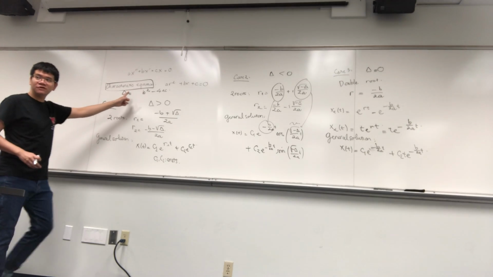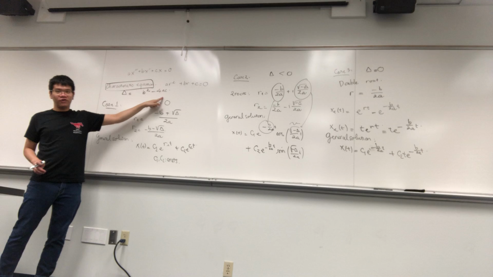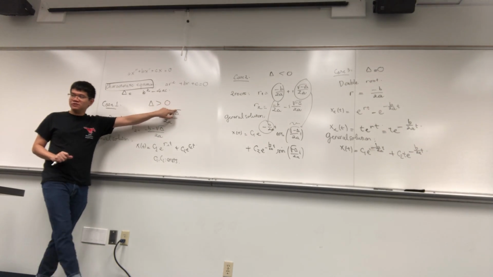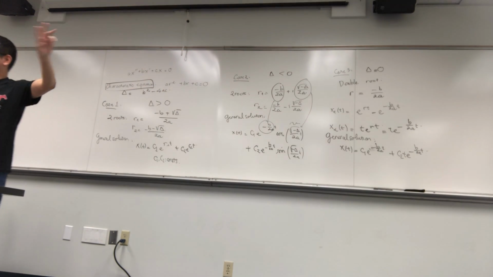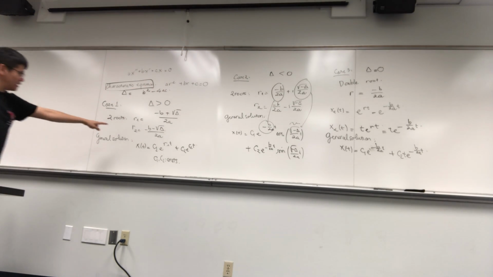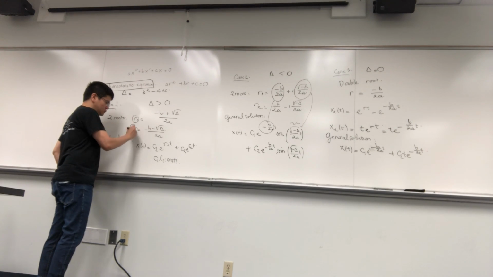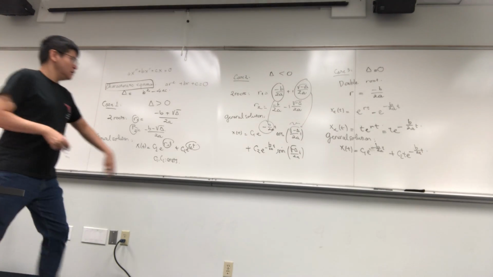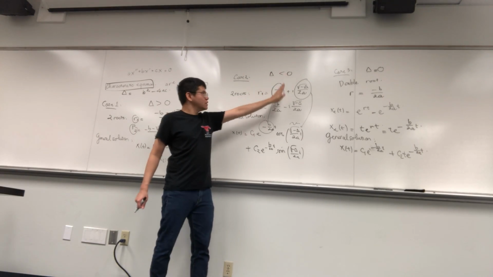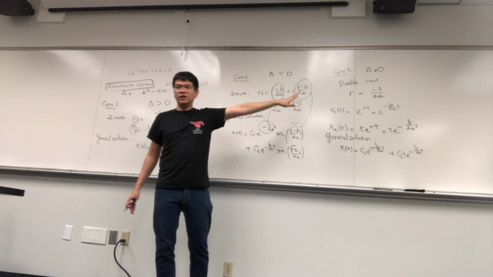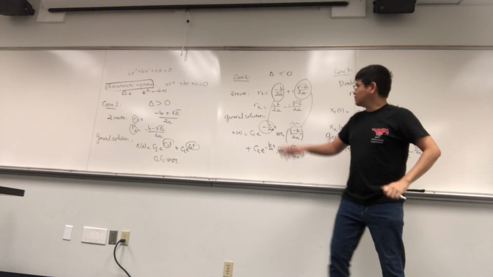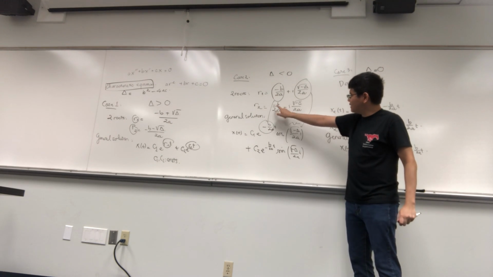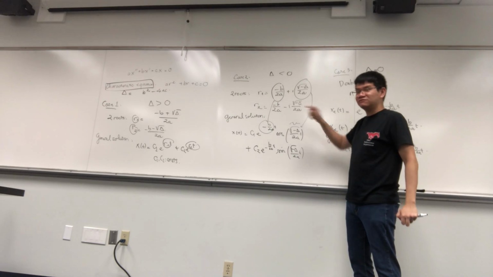Now you consider the delta. The delta is b squared minus 4ac. All right? If the delta is strictly positive, this is a quadratic form, so you have two real roots, R1 and R2, and then you just put exponential. In the case that delta is negative, the two roots are not real, they are complex. Right? In this case, you have minus b over 2a plus i square root of minus delta over 2a, and here you have minus b over 2a minus i square root of minus delta over 2a.